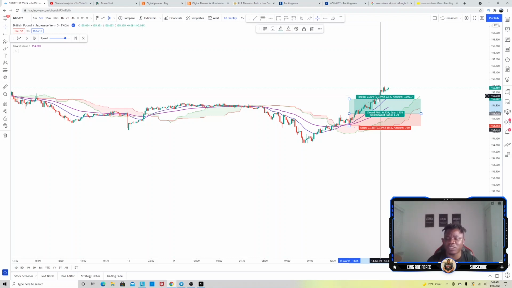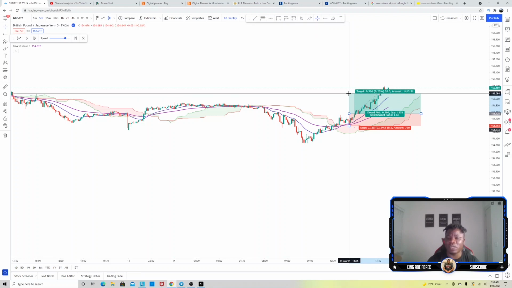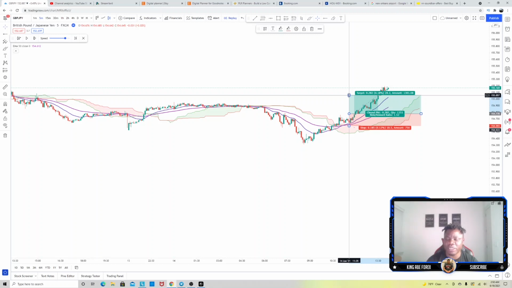Now we got a 1 to 2 risk to reward ratio target hit. Now we got another one for 1 to 5, and you can have it like that. You can have 2 to 2 risk to reward ratio. It all depends on you, but I recommend using this strategy and targeting 1-to-1 risk to reward ratio, 20 pips at the most, so 15 to 20 pips, 15 pips and above. You can use this strategy only on the 5-minute time frame and using GBP pairs.